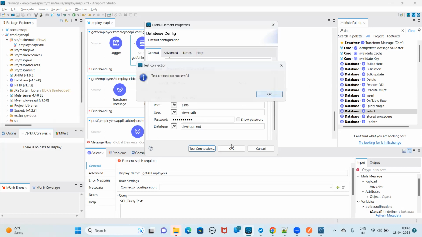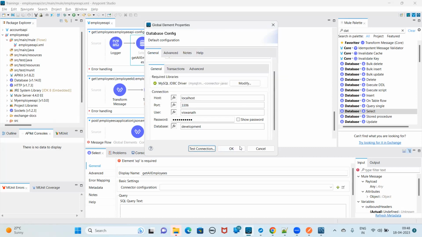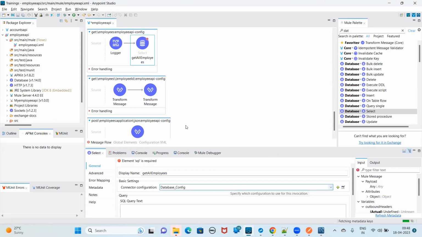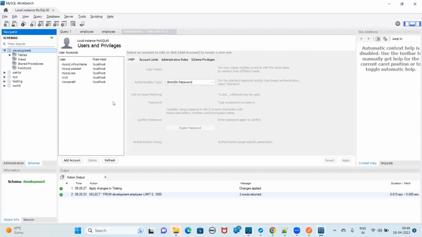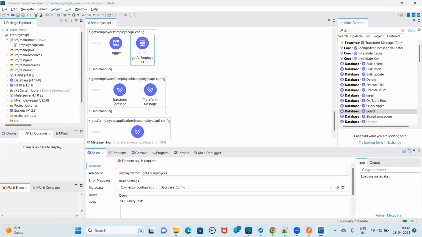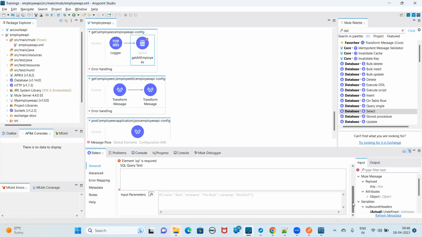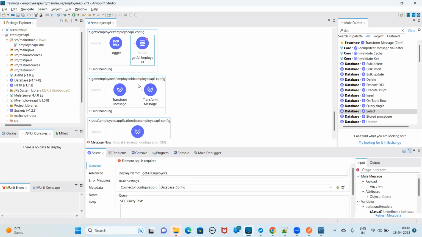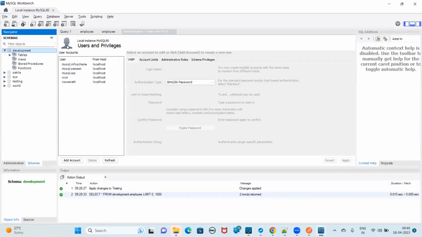Okay, connection successful. Now the connection details I provided are successful. Just say okay. Now you have created a connection from your application to this database, right? Clear? Shirisha, Anusha? Yes, sir. Now we have created a connection from this application to this database with the details provided, which means this is ready to do what you want.